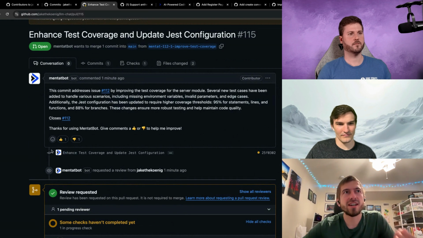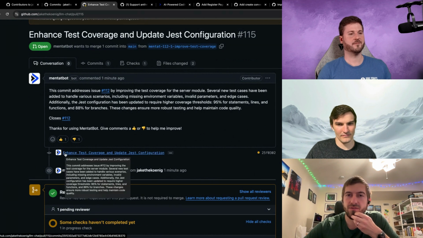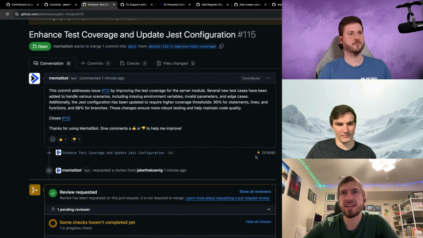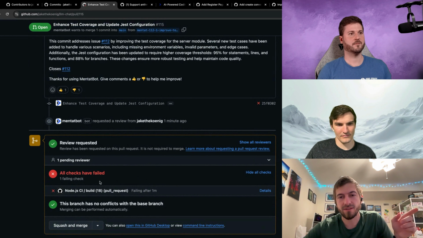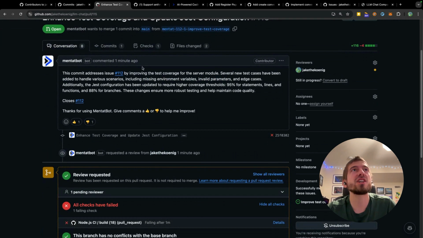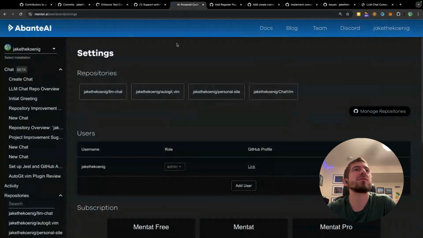Usually I'll check it out and try it out. So this one, I guess there's nothing to try out except to see whether the tests pass, but it'll actually do that for us. So the tests are running, okay, so we can see they failed. So the bot is actually going to see that they failed and try to fix them. Sorry, do you have to prompt it to do that, or does it? It does it automatically. That is configurable as well.